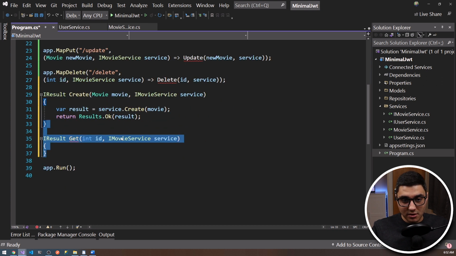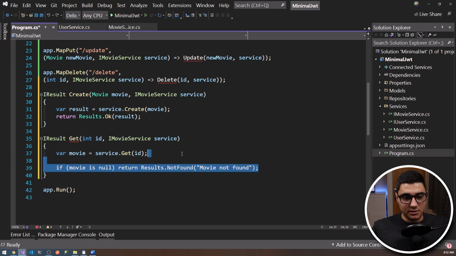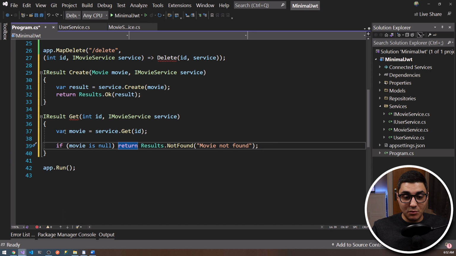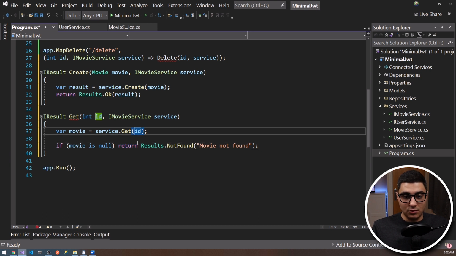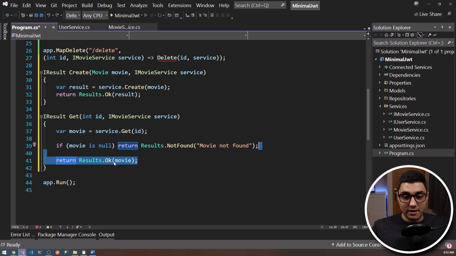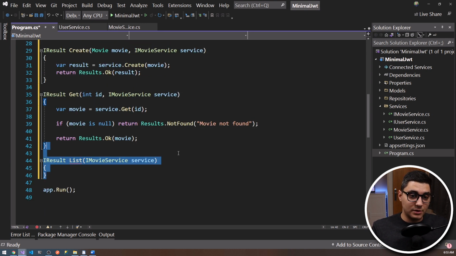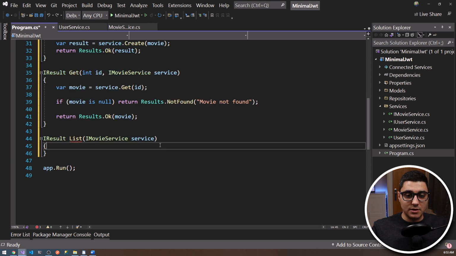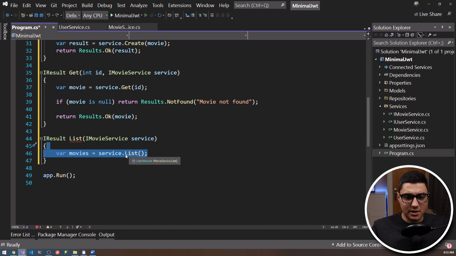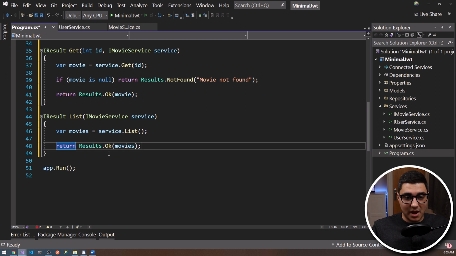Then following, we've got the get method. This takes in an ID and the service, and this just simply gets the ID. And if the movie that's returned by ID is null, in other words, if the movie is not found, then return not found. And then if it's found, then obviously return the movie. Following the list method, by the way, all these functions return an IResult. It doesn't matter the type of object that we are going to be returning. It returns an IResult because we're wrapping the result of the function that we're creating in an IResult. So just keep that in mind. Okay, so the list method again returns an IResult, takes in a service. This is the simplest one of all. It just takes a snapshot of all the items in the list and returns them back to the API.